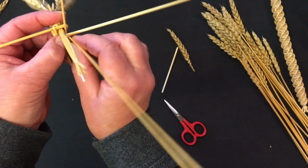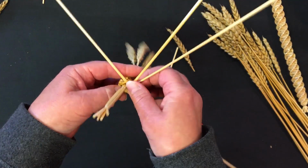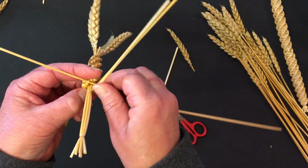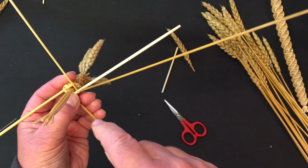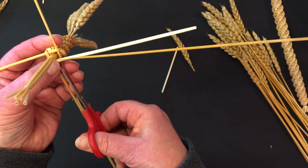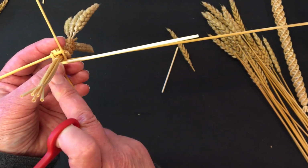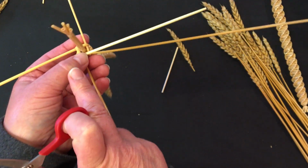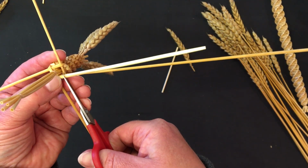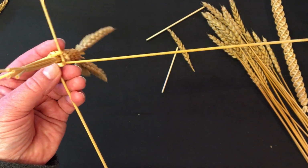I'll show you one more join, and you can see the straw coming round. Here it is. Look, there's a short straw. So I've given myself a good couple of rounds at least before I join the next straw. So I'm going to do the same again, trim it at the corner. Now, as long as your left thumb is sitting here in position, this short piece of straw is not going to come out of place. That thumb is controlling the short piece.